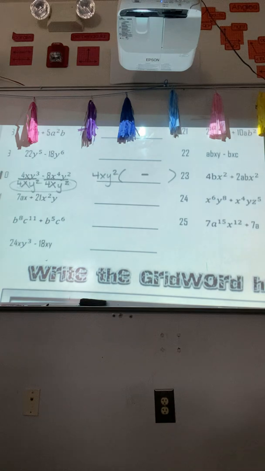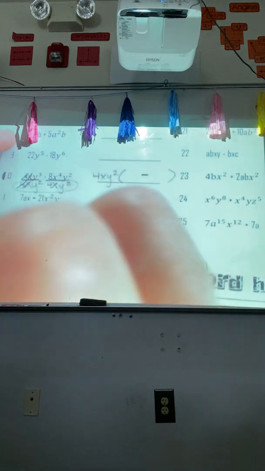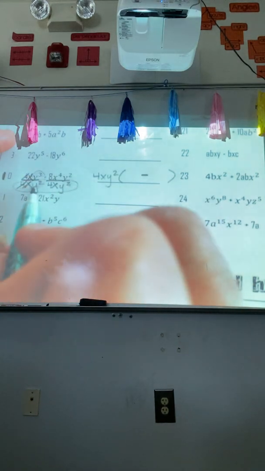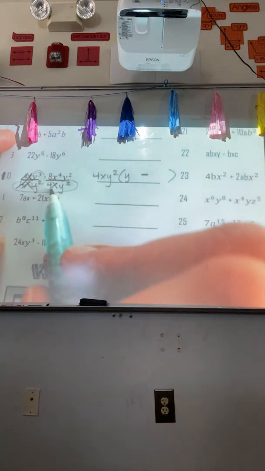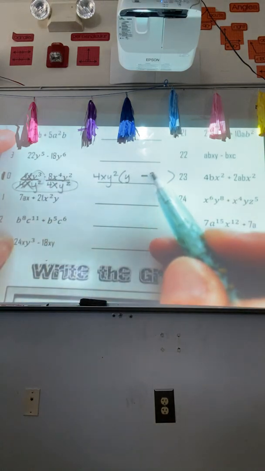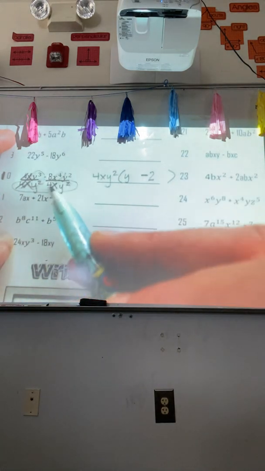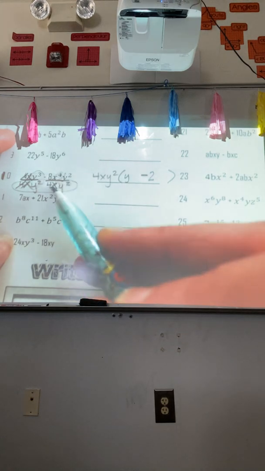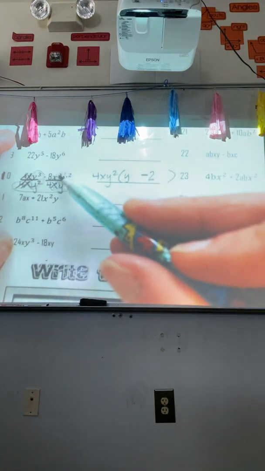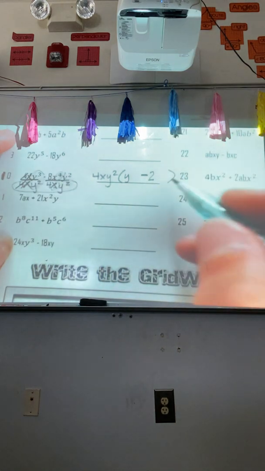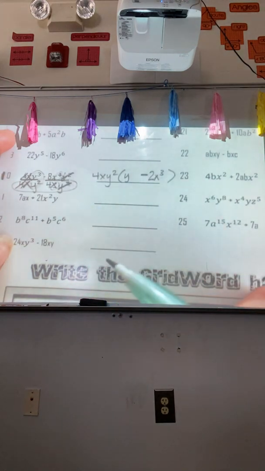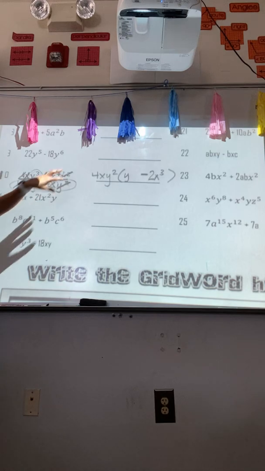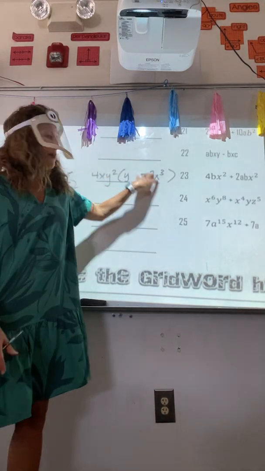And now we get to reduce. The 4's go away. The x's go away. And what do I have left in this first one? Y cubed and y squared gives me y. Now go to your second one. 8 divided by 4 gives me 2. X to the 4th and x to the first. How many x's do I have left? 3. Yes, x cubed. Reduce one of them out. And then the y squareds go away. So now I have to find both of these, the 4xy squared and the y minus 2x cubed.